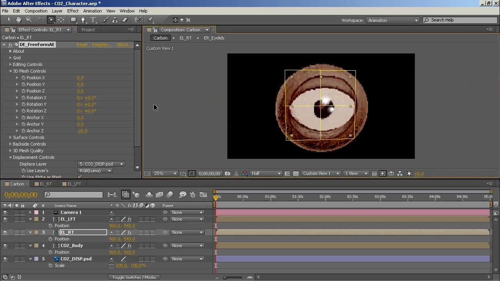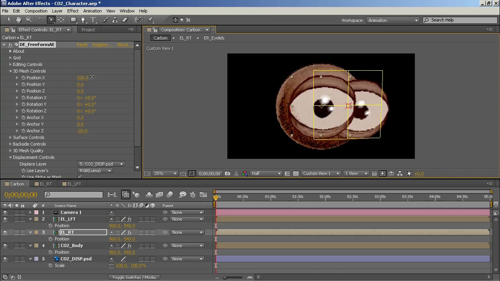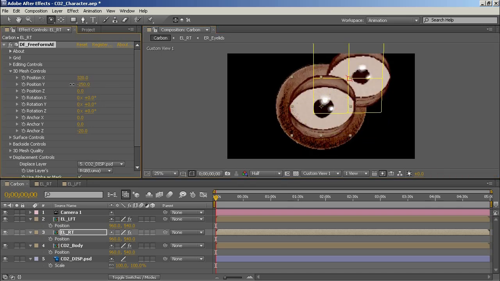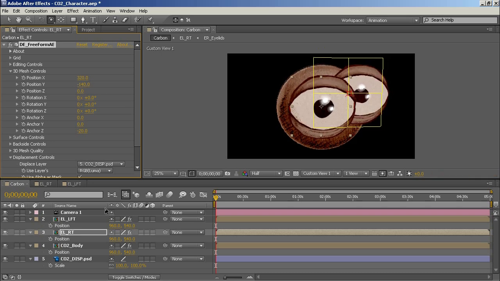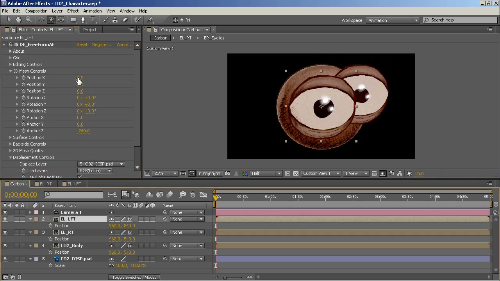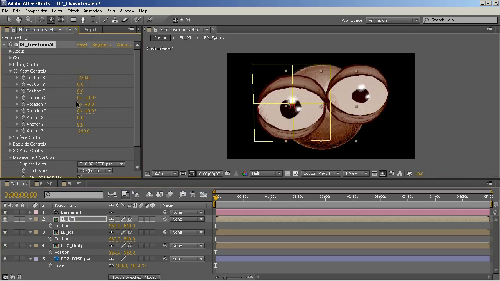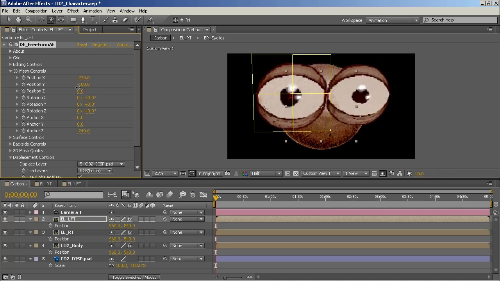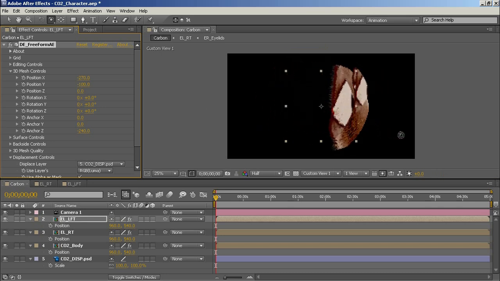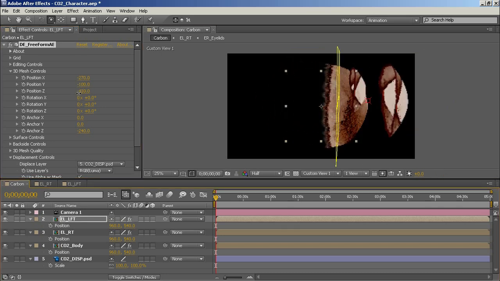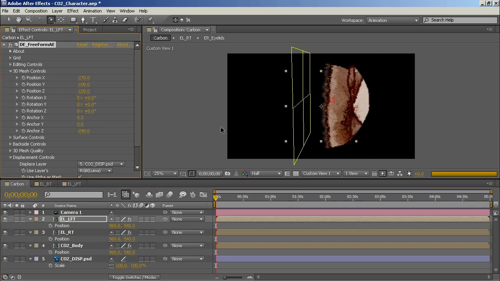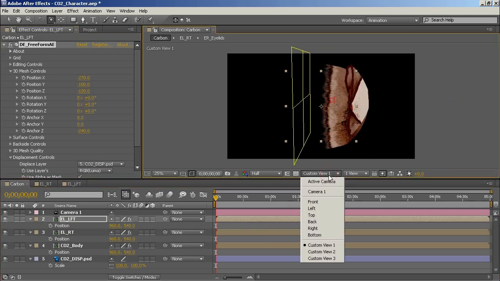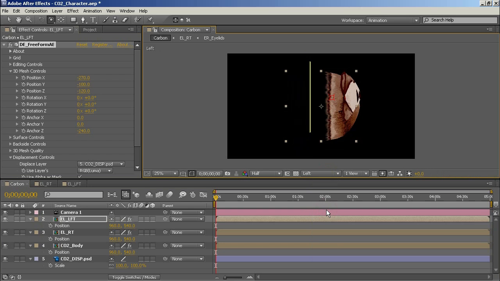Now the way Freeform works is the multiple 3D objects don't interact with each other the same way that 3D enabled layers do in After Effects. So these actually operate as layers independent of each other. They're 3D and in the same 3D space, but they're not actually interacting based on their depth sorting. So if the left eye, for instance, is a layer above the right eye, no matter what position I put the camera at, the left eye is going to sit above the right eye.